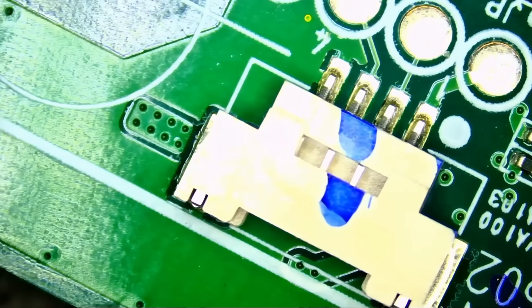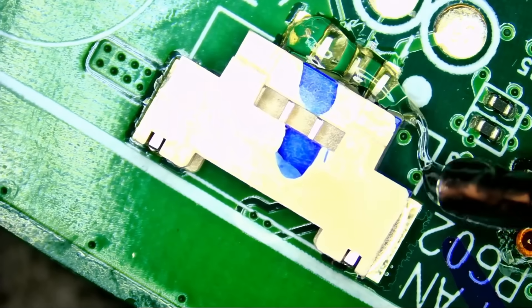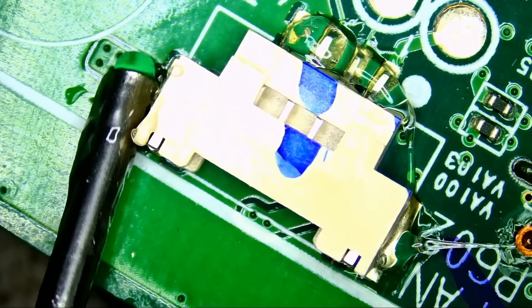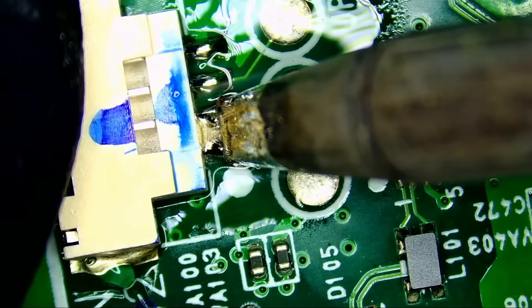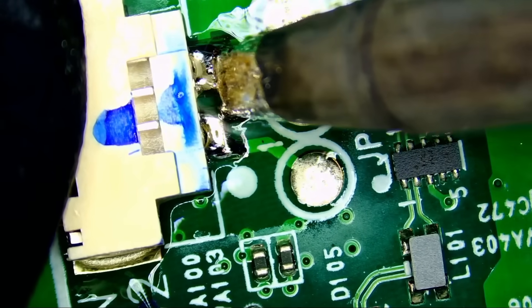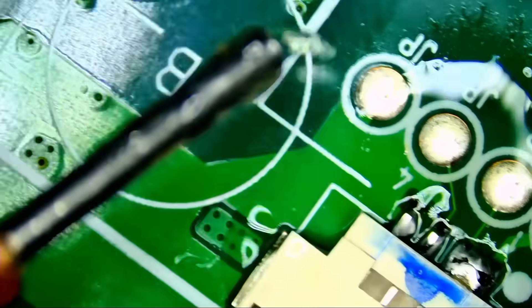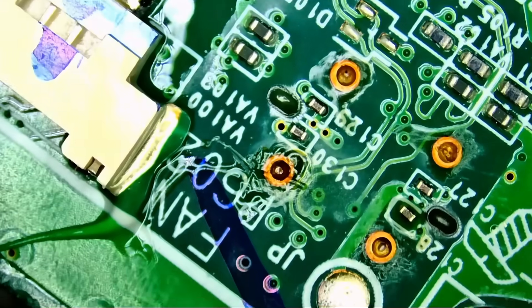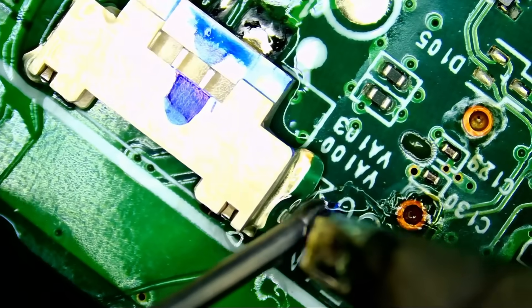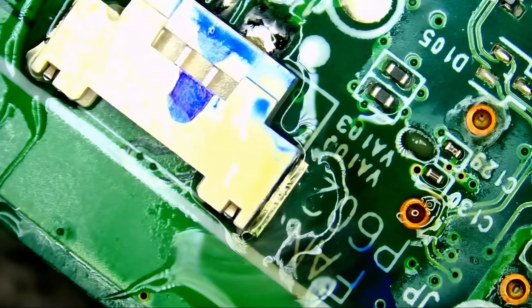To safely remove the fan header, we're going to apply low-melt solder — and I always mention how low-melt solder is magic. To remove this fan connector we need to apply a lot of heat, and by applying a lot of heat we'd damage that plastic connector. A little bit of low-melt solder goes a long way. Right now we're also using NF.flux — an amazing flux. Whatever we're using for this repair, you can purchase directly off our site at northbridgefix.com. Click on Shop, Add to Cart, Checkout. We almost always ship out the same day. We have everything — NF.flux, low-melt solder, soldering stations, hot air stations. One-stop shop.